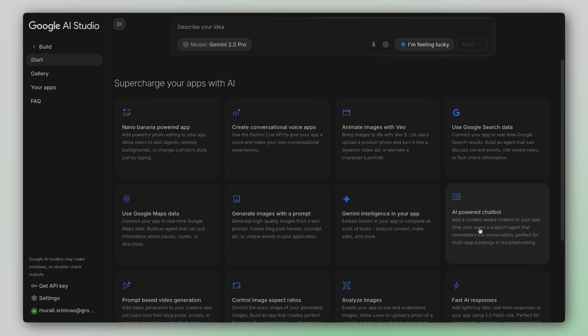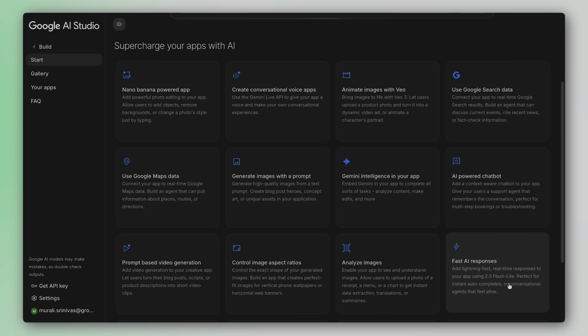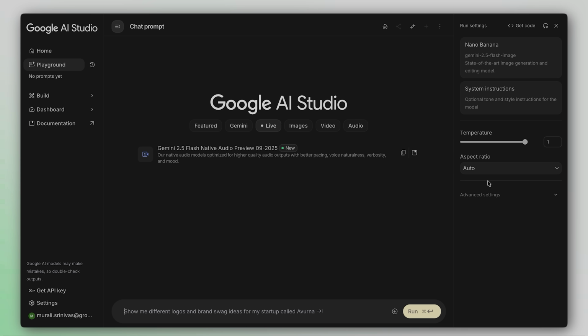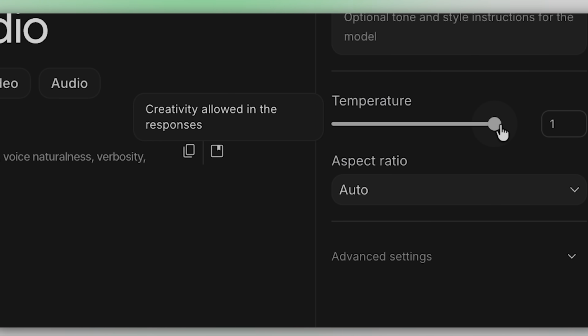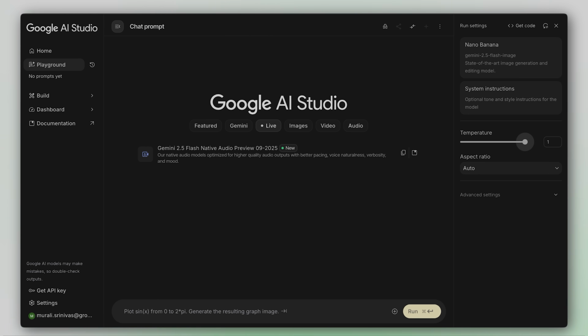The real magic of AI Studio isn't the text bot, it's multimodality. It's the fact that it can see, hear, and talk. I'm going to show you the pro tip 99% of people miss. This little slider here, temperature, this is your creativity dial. You crank it down to 0. It's a robot. It's 100% facts. No jokes, no risks. You crank it up. It's an artist. It's a brainstormer. It's creative. It takes risks. You are literally controlling the personality of the AI before you even start.